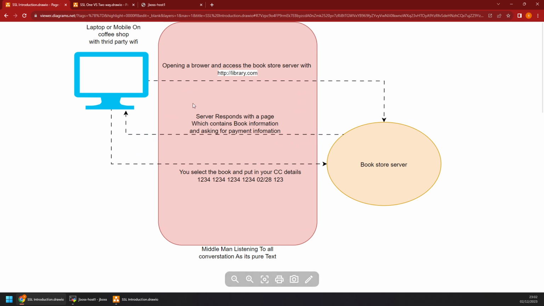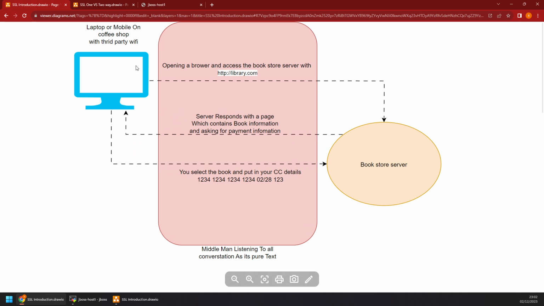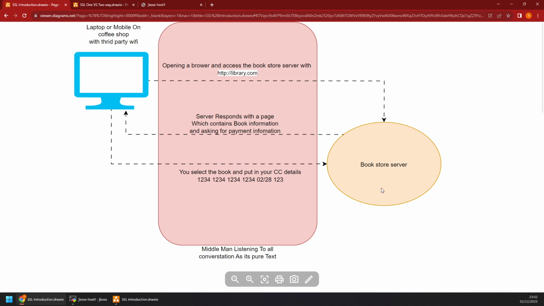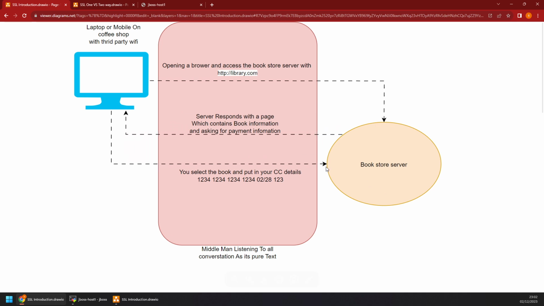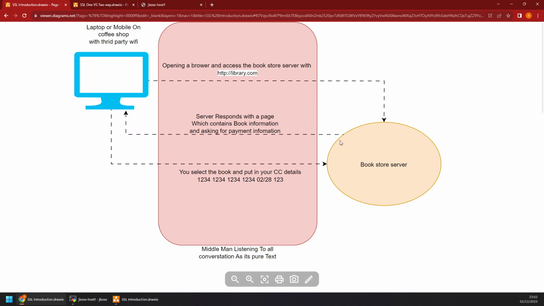Now, this middleman could be a router log file on this particular end, or the jumping connections from one end to another. It could be another local DNS provider. It could be anyone who is listening to your conversation. They are not willingly listening, but some people are willingly listening to this conversation. They just want to get all the data which is coming through.